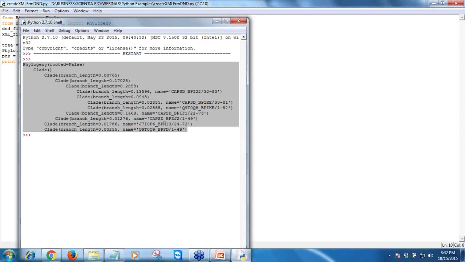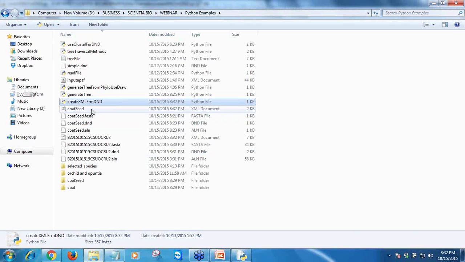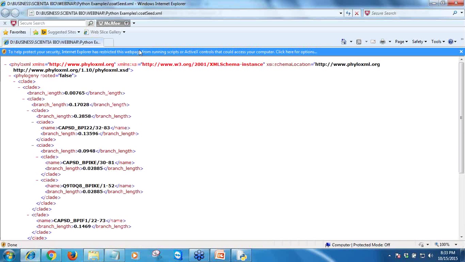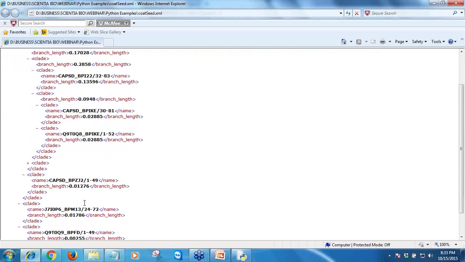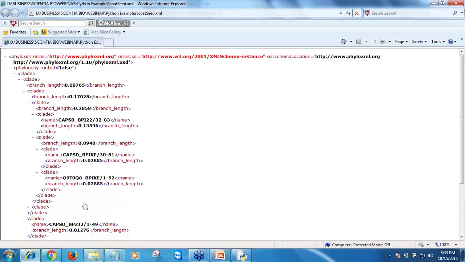So if we go in the backend and double click on the XML file which gets generated, we can have a look at the phylo.xml. It contains the phylogeny node, then it contains clade. A clade node can contain another clade node. Finally, it comes across a clade node which has a name and a branch length associated with it. Again, a sibling clade node with a branch length associated, and so on and so forth. So this information is represented to us now in an XML format.